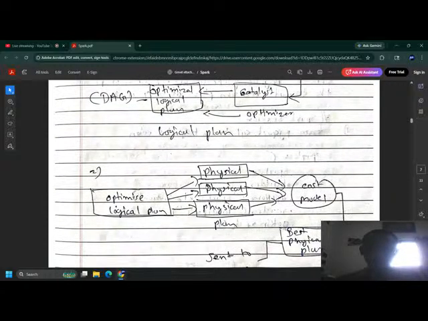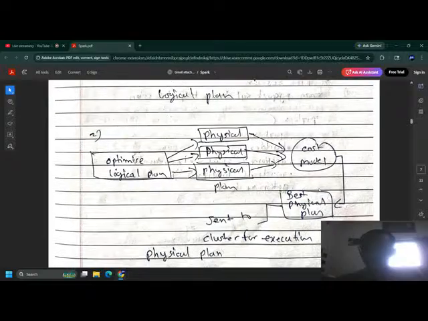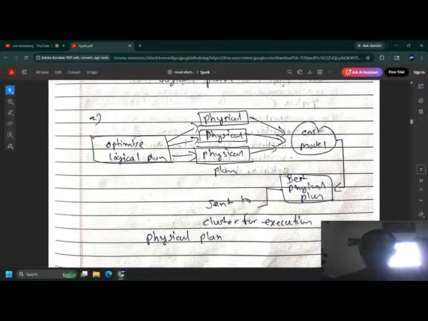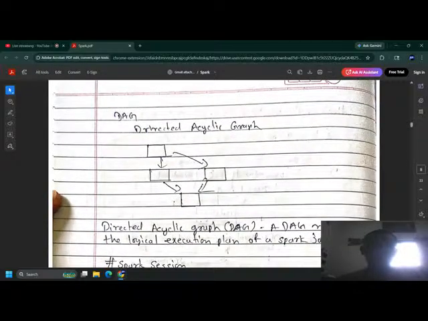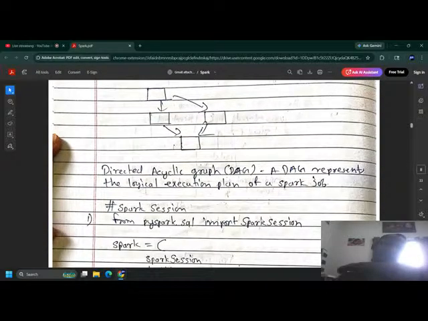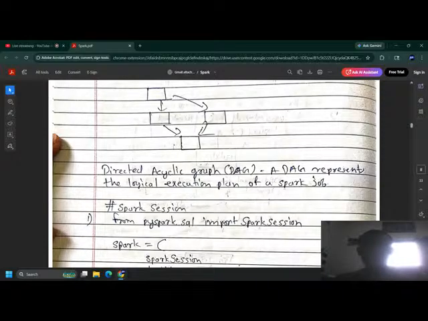Physical plan means the optimized logical plan. Physical code-based physical plan, and the cluster for execution is the physical plan. DAG means directed acyclic graph. A DAG represents the logical execution plan of a Spark job.